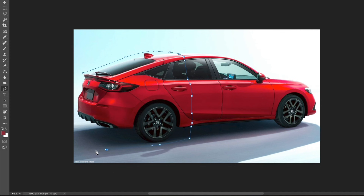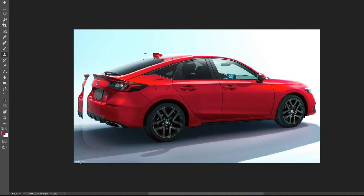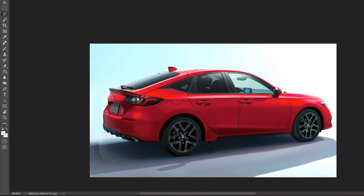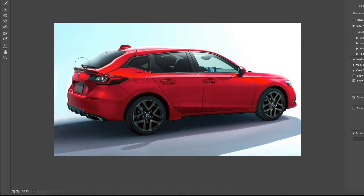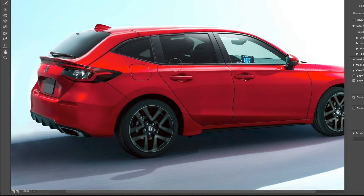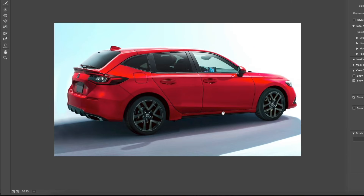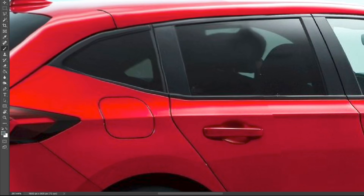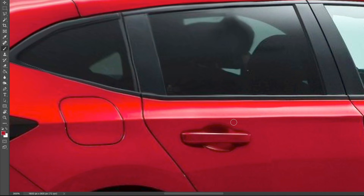Don't get me wrong — I think the Honda Civic hatchback is actually a pretty good looking car. But the problem I have with it is they keep calling it a hatchback, when in my head this is not what a hatchback is supposed to look like. One thing I really like that they changed in the hatchback compared to the sedan is the front grille. The hatchback has a very unique grille and deletes the body-colored piece that crosses the logo in front. It's a lot less pronounced, and you also have a different mesh pattern in the front grille. So it looks pretty cool.